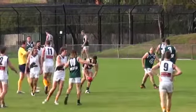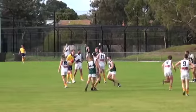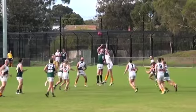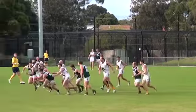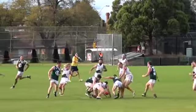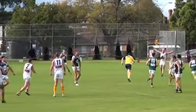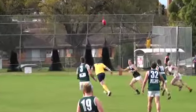Ball comes out the way here of Greensborough. Getting in and under there is Cameron Jordan, but his handball is wayward. Delidio in the race now with Conley Gunn. He wins it. Now he's off with a rightful kick inside the forward 50 line, but foul almost takes the mark there. Gets it off to his teammate. A kick over the top, but it comes straight back to Delidio. Not 15, so he has to play on here.